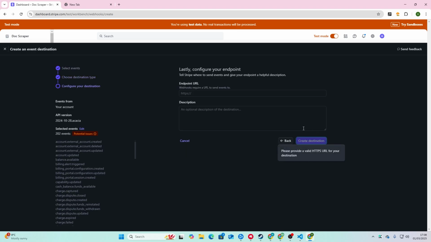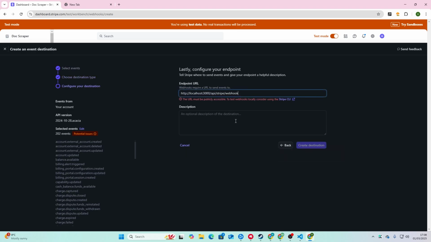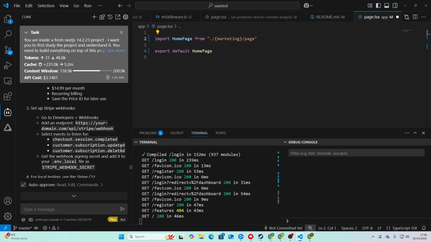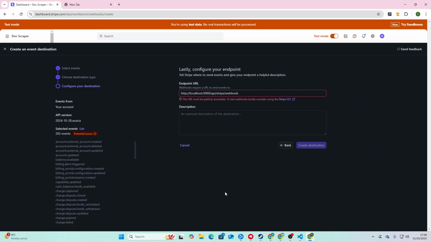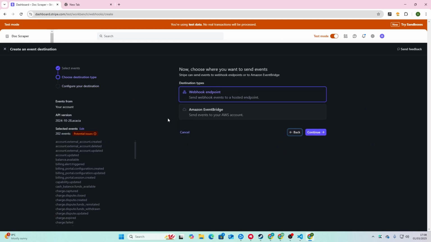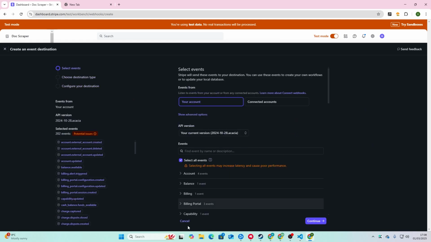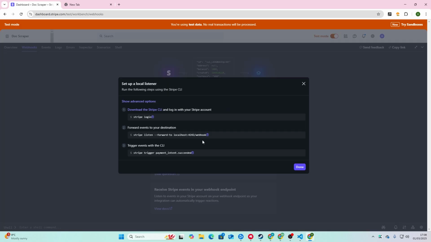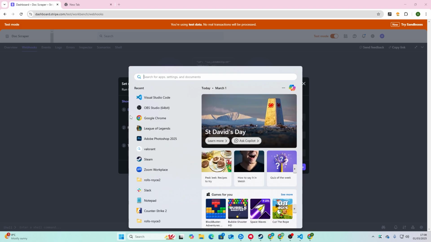I think I've done this before. I think you can put localhost here. Do I buy a domain? Probably not. I might just buy a domain and put everything live. No, we'll stick with what we're doing for now. So I think what I have to do is this, and then go to command.